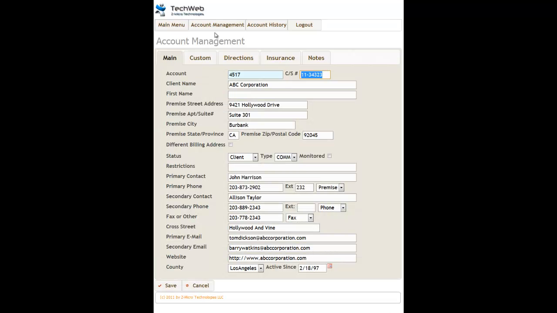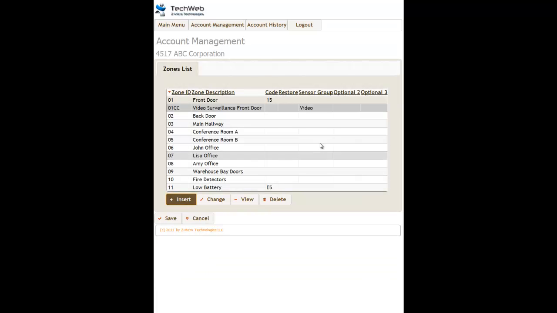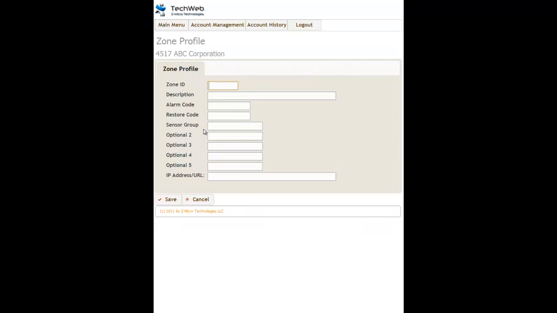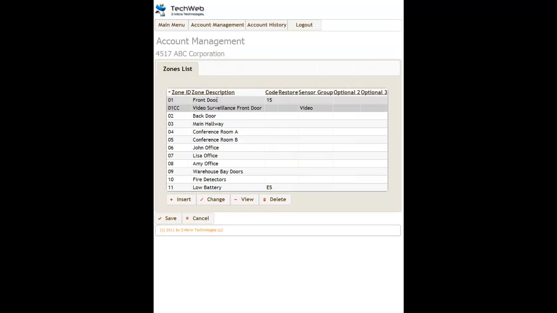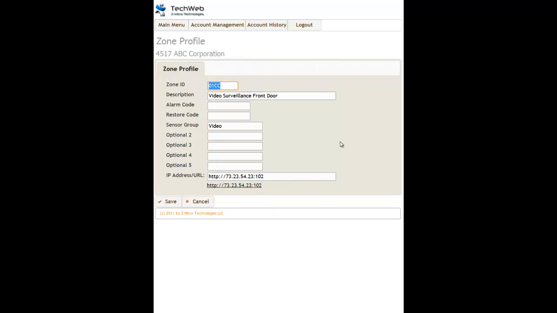To access the customer zone list, click on Zone List, and you will have a list of every zone set up at the customer's account. To add additional zones, just click on the Insert button, again assuming that you have security to do so, or we can go in and change an existing zone. In this case, we also have the ability to enter the IP address. So if a zone is a monitored zone, a video surveillance zone for example, and it's an IP addressable device, you can enter the IP address here, and then you'll notice that on the bottom it's a clickable link. If this device can be viewed from your mobile device, simply by clicking on the IP listed, it will launch the device's web browser, and you can view, in this case, that video surveillance right from your mobile device by clicking on this link.